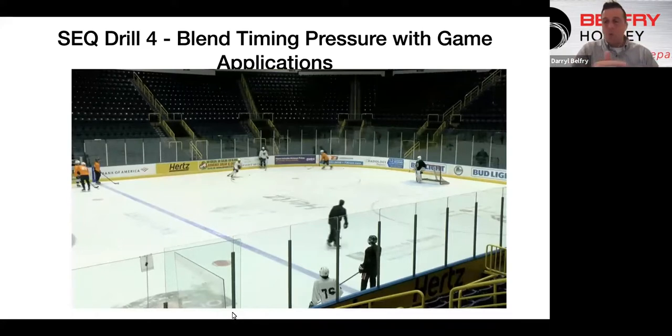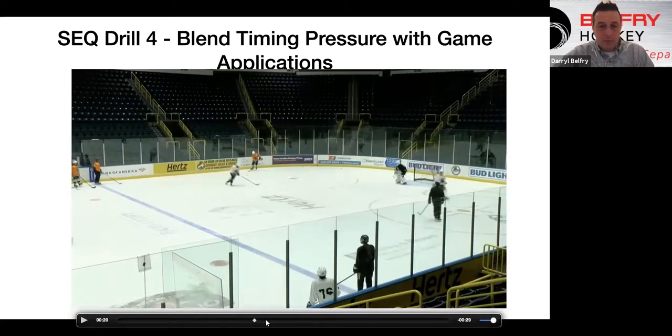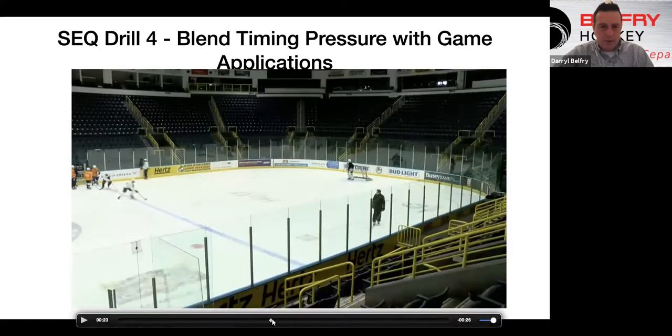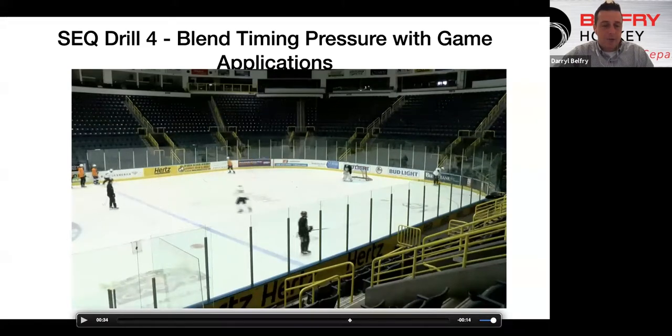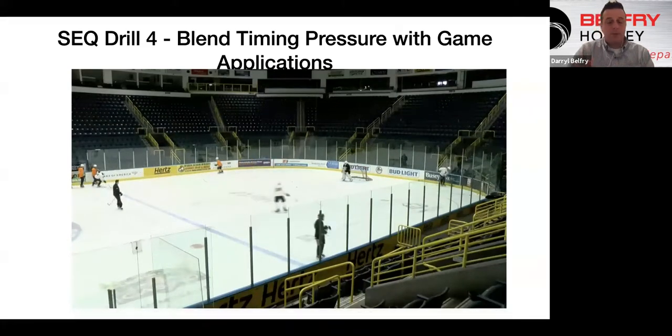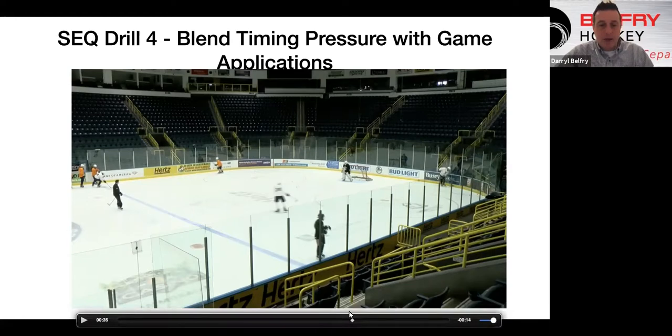So I have one walk in the line. I add it with the other one so he doesn't forget the key elements inside of that. This is another one here. We walk across. This time I give him a middle distance. Now he walks. This time he catches it off the pass, and now he's got to do it from the up. So it's basically the opposite, right? The first shot was middle distance. Now this one's from the point. The previous time we did it was the opposite.